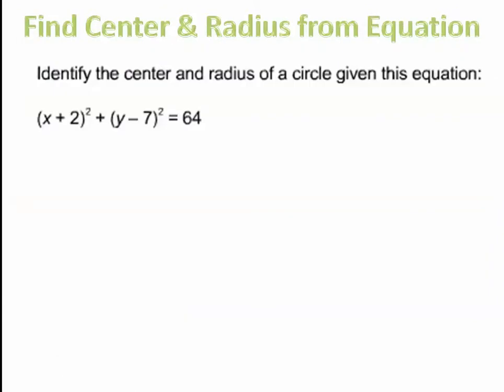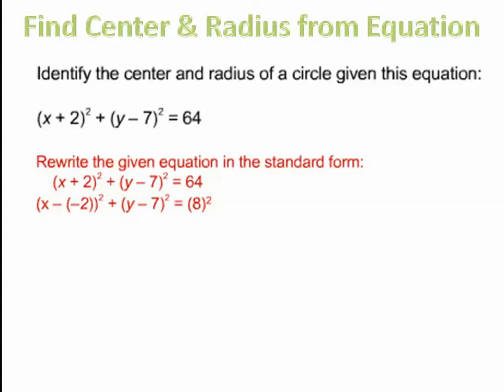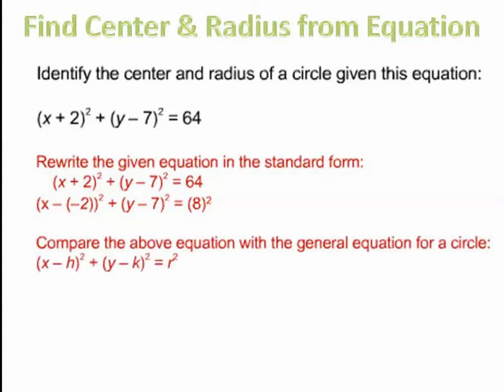Okay, now the other thing we did was we took the equation of a circle and we identified the center and the radius. If I take this given equation that they gave me and rewrite it, remember how we needed to put the parentheses around h and k? Well, this is why. Because h here is going to be -2, and remember, when you have two negatives, it's going to make a positive. Oh, and look how they said the square root of 64 is 8. So now they know the information that they need.